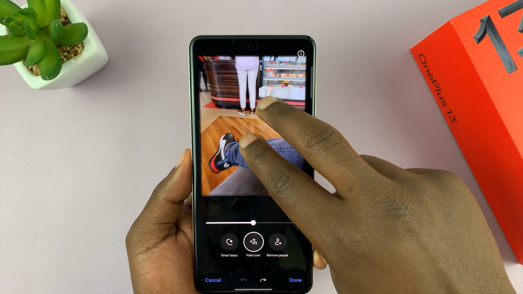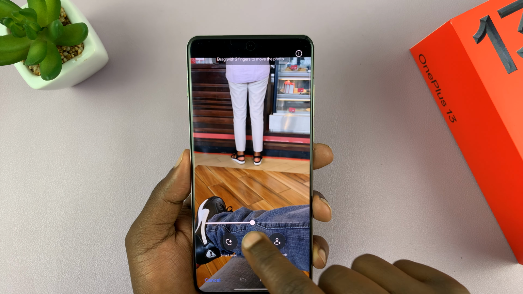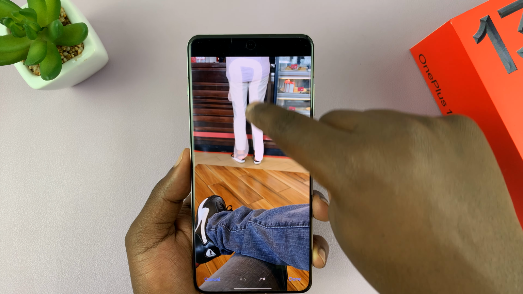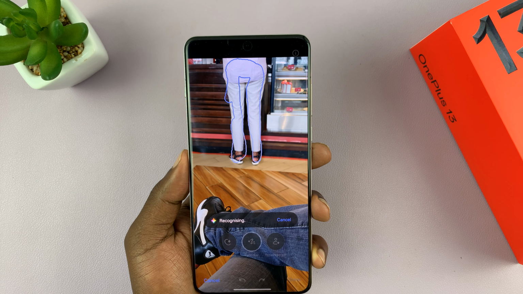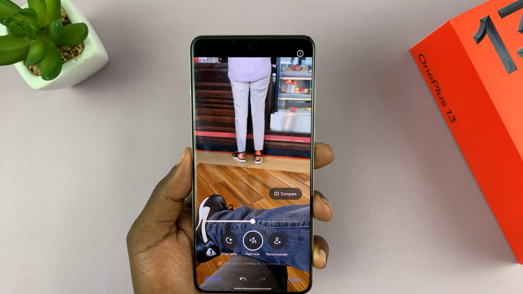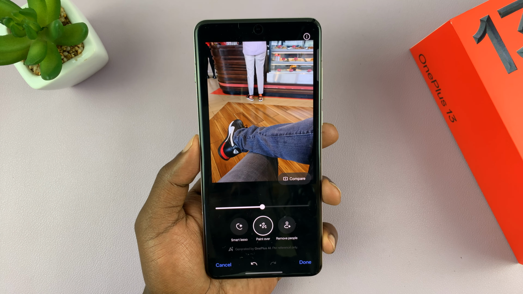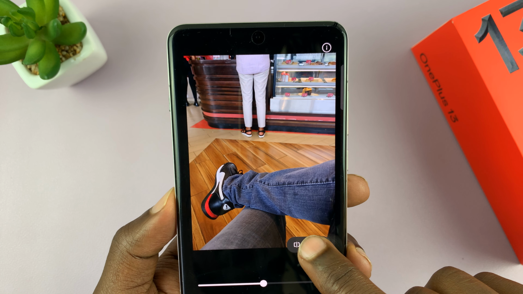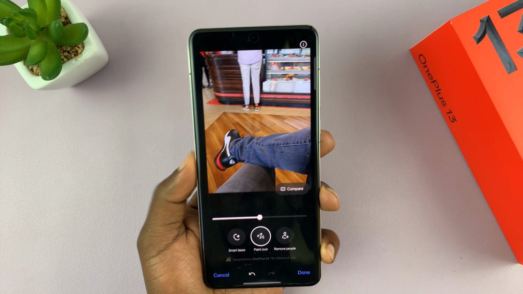Now another option, let's go and undo that, is to paint over. Okay, so if you want to do it better, you can do that and then tap on paint over. So you can just come here and paint over this item, and then the AI will try to recognize what exactly you're trying to remove and then do its best to remove it. So let's see what happens here. And as you can see, when you compare the original to what has been painted over, it's not exactly a very flattering image, but of course it works differently in different kinds of photos and scenarios.